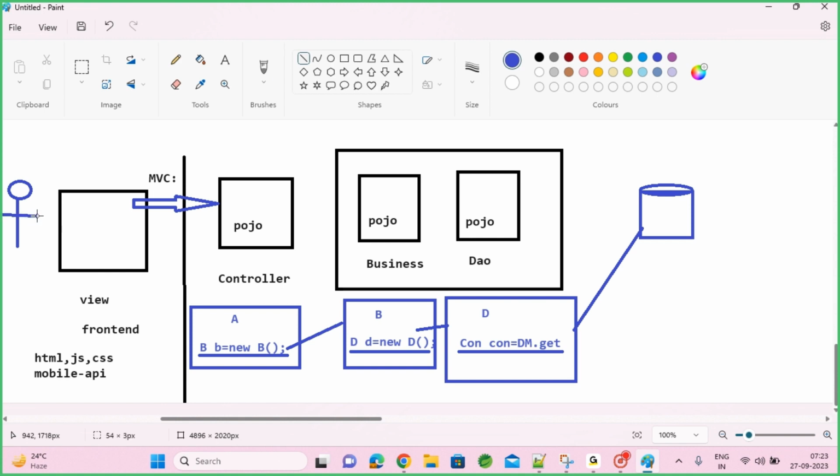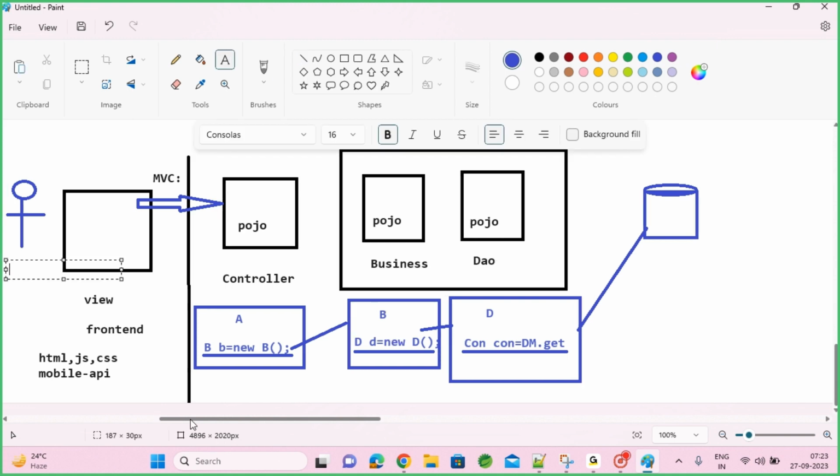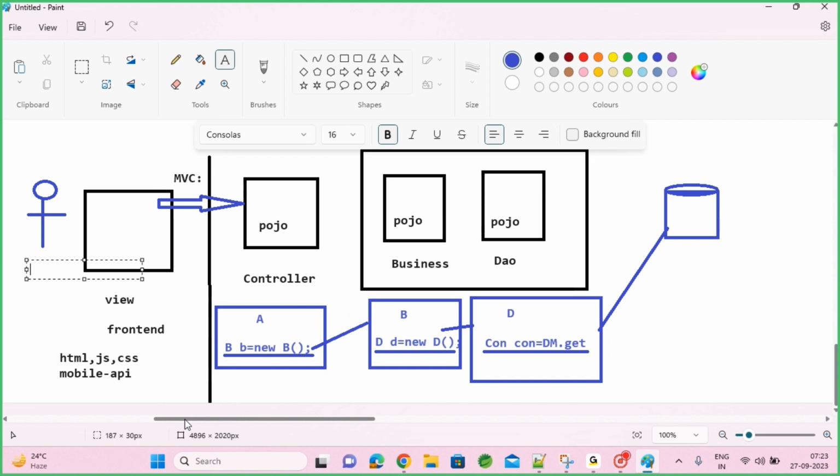So let's say here users are, in the morning, you know, people wake up for breakfast, and consider 1,000 people made a food order.